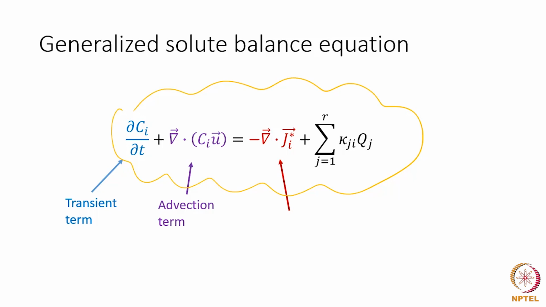The third term, which is on the right hand side of the first term, is the diffusion term, and very aptly the definition of the diffusional flux is going to give you the diffusion term. And the fourth term is the generation term, which is basically due to the reactions the species is being generated in a control volume, and that's the last term. So you can see that the generalized solute balance equation now looks very complete, and this is something that is really useful for us.